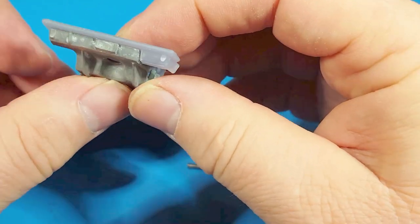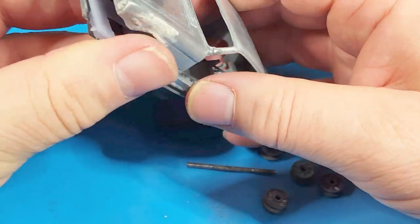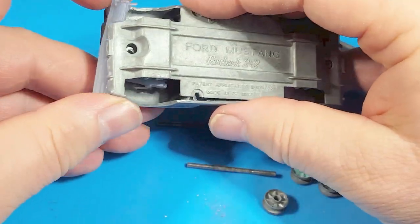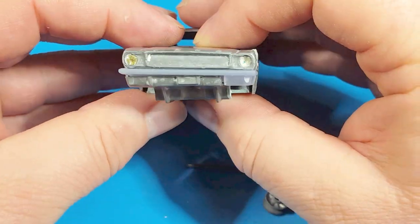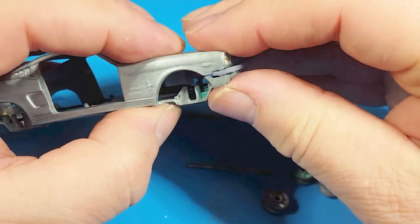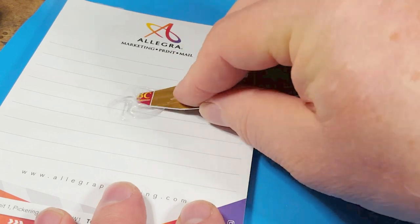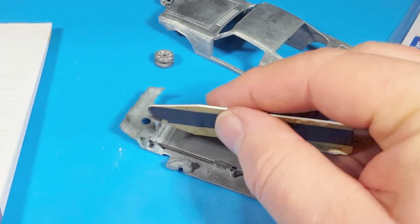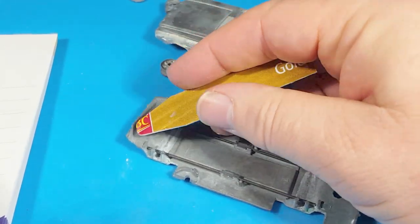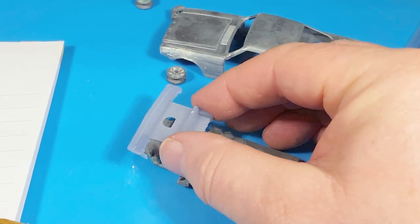So when I put that on, I can put some putty in there and make it all look like one piece. So here I'm test fitting. And put the base back on, and you can see that it fits and looks good. There's a lot of work in getting that right, but it would be boring to show you test fitting and then changing it over and over. But eventually I got it right. And at this point, I find I'm going to have to put it together in order to do the putty work so that it repairs the front of the base.